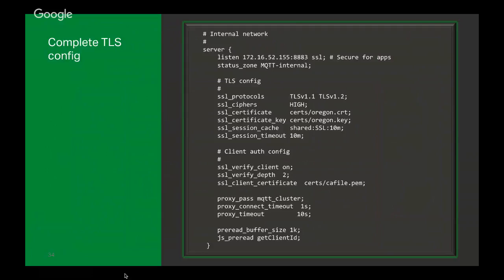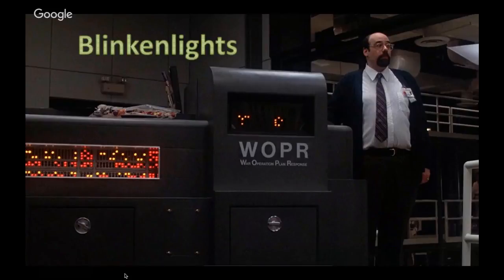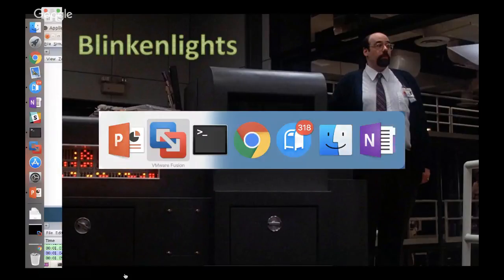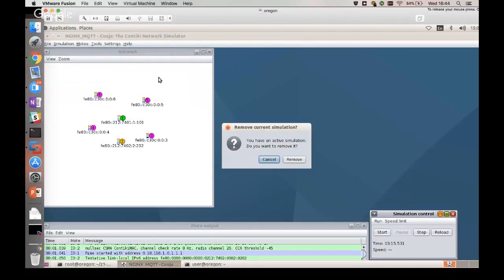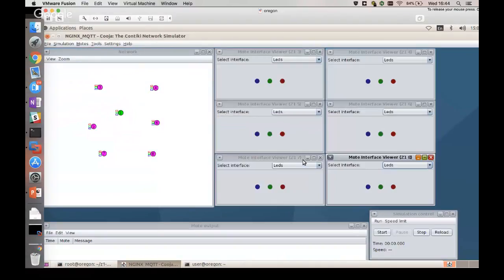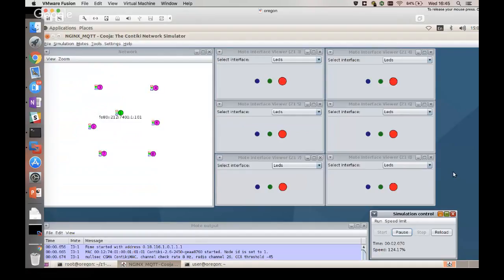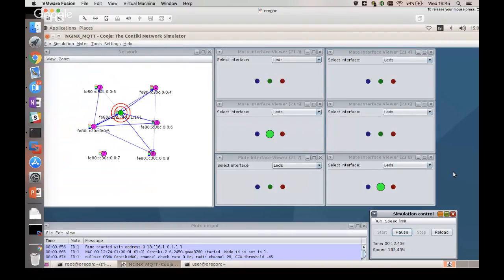And so for the final demo, we're going to see if we can get some lights blinking on our MQTT clients. So let's switch back here, and I'll load a simulation that I've prepared for this. The nice thing about the Contiki environment is that you can turn on visibility on the LEDs. So we've got the blue, green, and red LEDs, and they're all off right now. And let's start them up. I've got 6 here, so I'm being a bit ambitious about whether this will actually work. The red light comes on when it's powering on, and then the green light flashes when it's trying to connect. And then I've written a client application using the sensor client certificate that will hopefully flash the red lights.